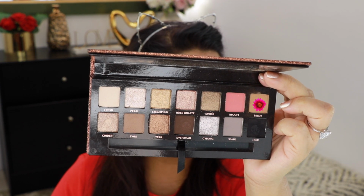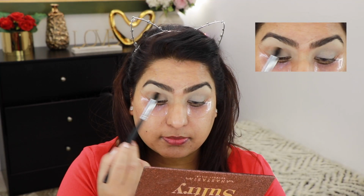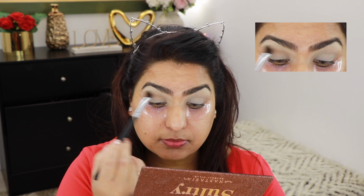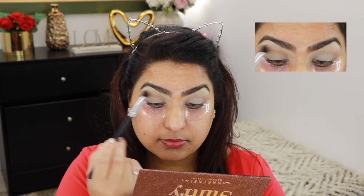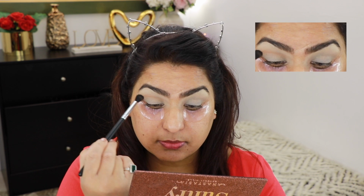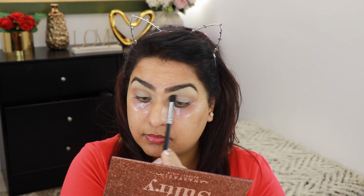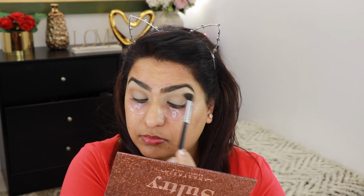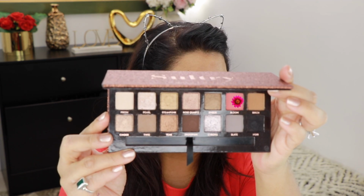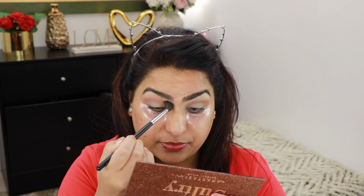Next, I'm going to go ahead and take this shade on a Morphe 330 and I'm going to take this just in my crease. I'm going to start building that color up little by little. Next, using a Morphe 535, I'm going to go into this shade right here. And I'm going to take this color almost to my brow bone, very lightly.